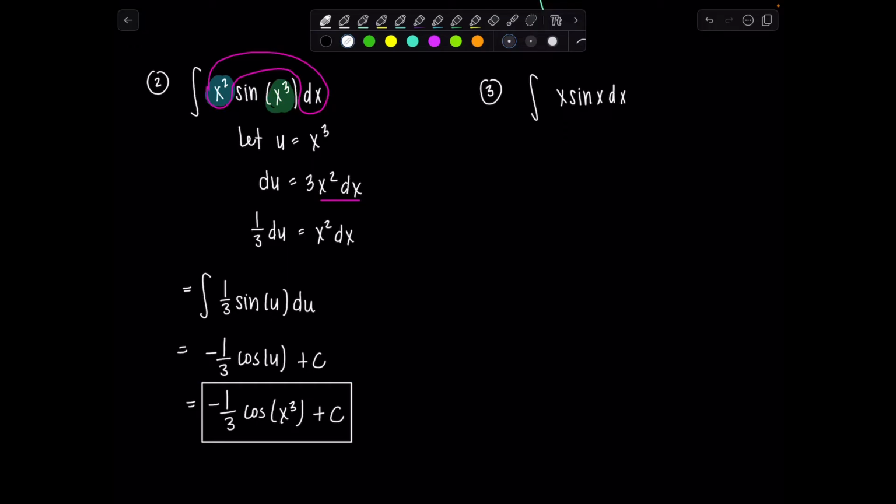Perfect. Okay, I want you to see how that's different now from number 3. Again, I have something being multiplied by sine of x. But do you see here how this is sine of x, this is also x. The derivative of x is just 1. I don't have that sitting out here. See how we had x cubed and then this was 1 degree lower? Or if this had been x squared and x, I still could have done the u-sub. But if the power matches, then I'm stuck. I'm stuck. U-sub won't work, okay?